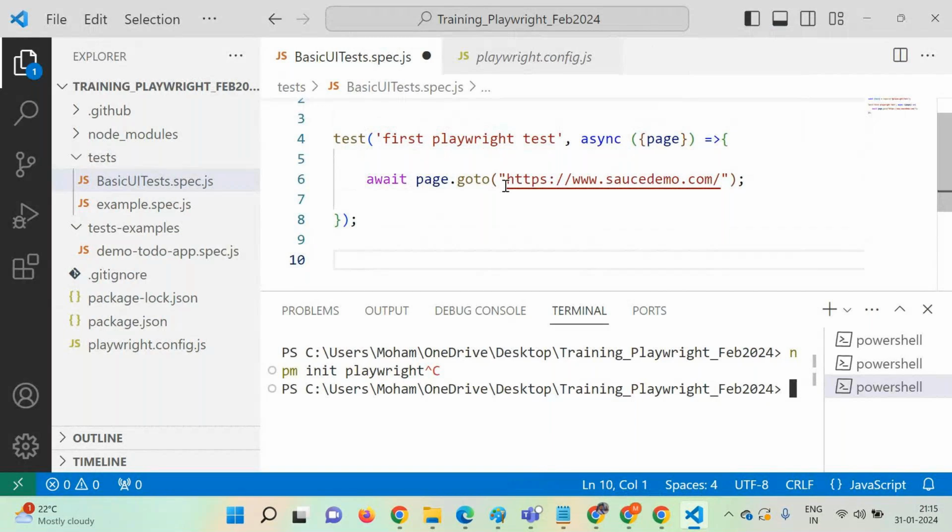Integration is possible. Test case is about the test files. You can create another folder also, or put it in the same folder. It's up to you how you want to modularize it. So Playwright BDD integration is possible. Okay.